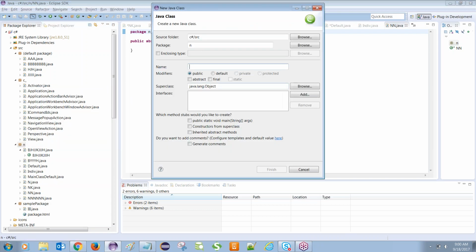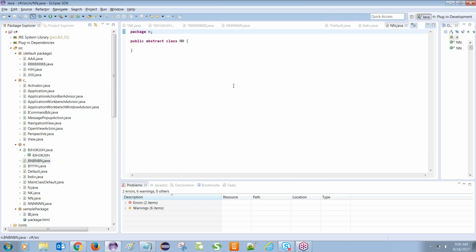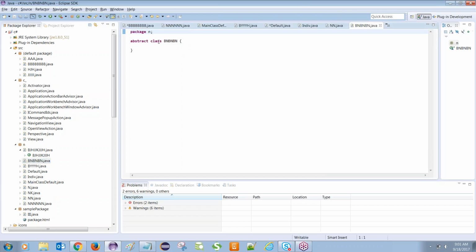Though I chose public, it is mandatory to choose either public or default. Previously I chose the public option, now I choose the default option and create one more class by choosing default. When you create it, you will see abstract class name, not followed by public.